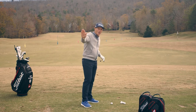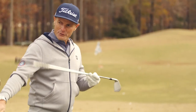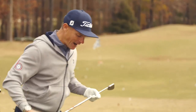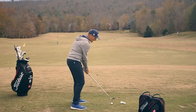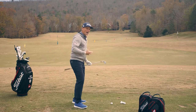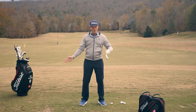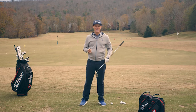Conversely, if I want to hit that nice low cut with the eight iron, if I level out my tilts, that often makes it much easier and tends to influence the direction to be fractionally left. So here, wanting to come in and hit that nice squeeze low cut, just by getting more level — less tilt and more level — I'm going to have an easier time bringing that club outside in.